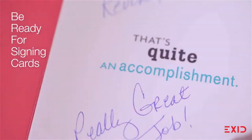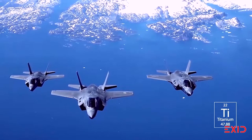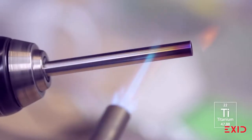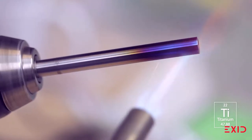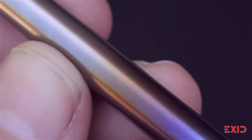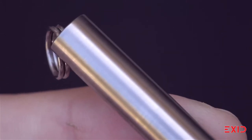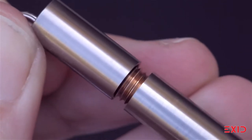If you're not familiar with titanium, it's an incredible metal. Due to its lightweight, strength, and toughness, it's used to build spaceships and the most advanced fighter jets. Titanium also has another very unique property. When it's heated to very high temperatures, the material's surface transforms into incredibly vibrant and beautiful colors. All of these unique characteristics make it the perfect material for an everyday carry pen.